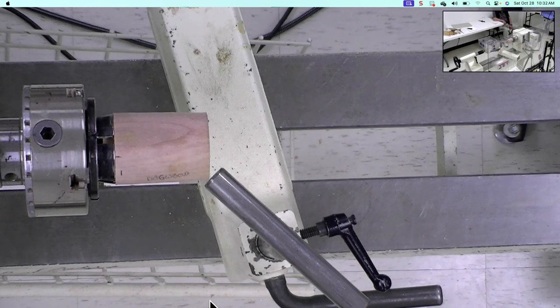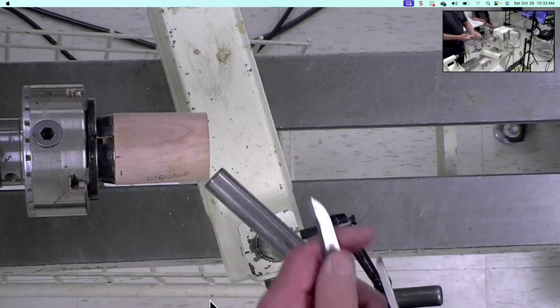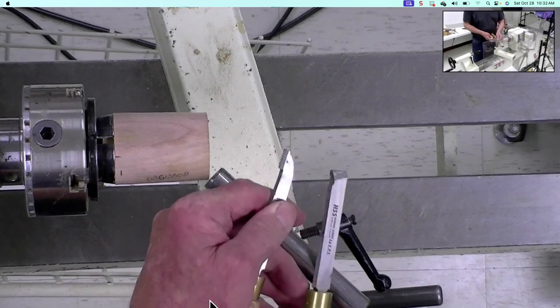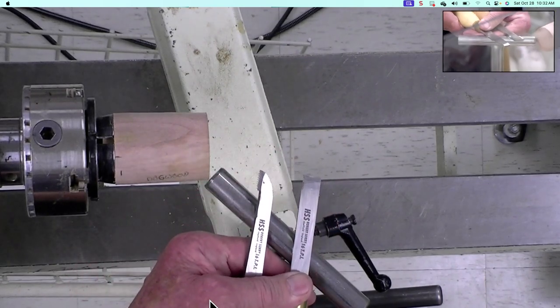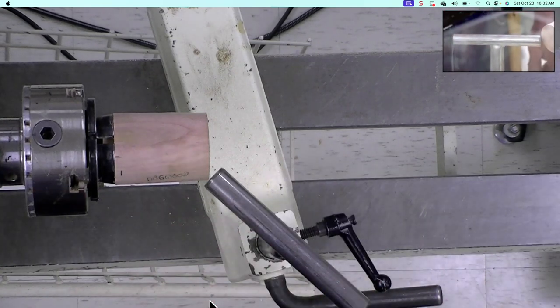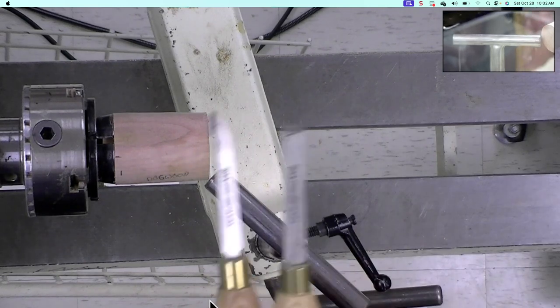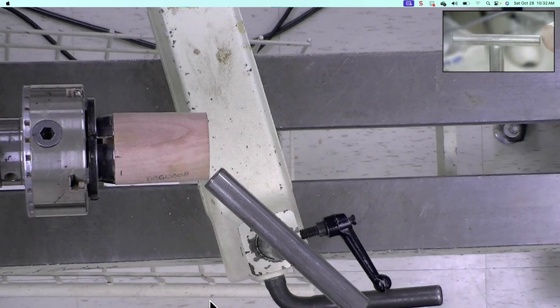If you notice, wait a minute, let me just show you on an overhead. Can you see that little area here that's ground off? That's a negative rake. Basically, this is a profiled negative rake scraper, and I've intentionally ground that down. For those of you who don't know about a negative rake scraper, it's not the new thing, but it's a wonderful thought, whoever came up with it, that it's not as aggressive as a regular flat scraper.